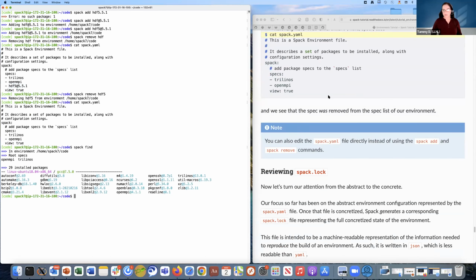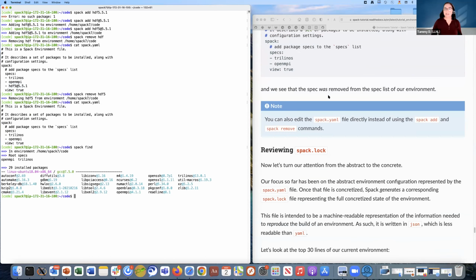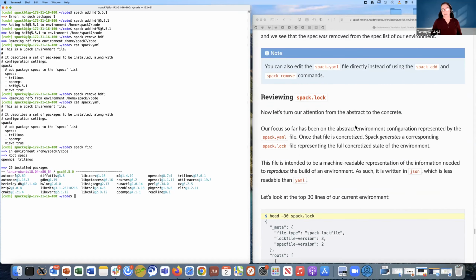Okay, so the next thing I want to talk about is that spack.lock file. This is that fully concretized environment. And it has all of the information that Spack needs to reproduce that build exactly on a similar machine. Well, what does that look like?